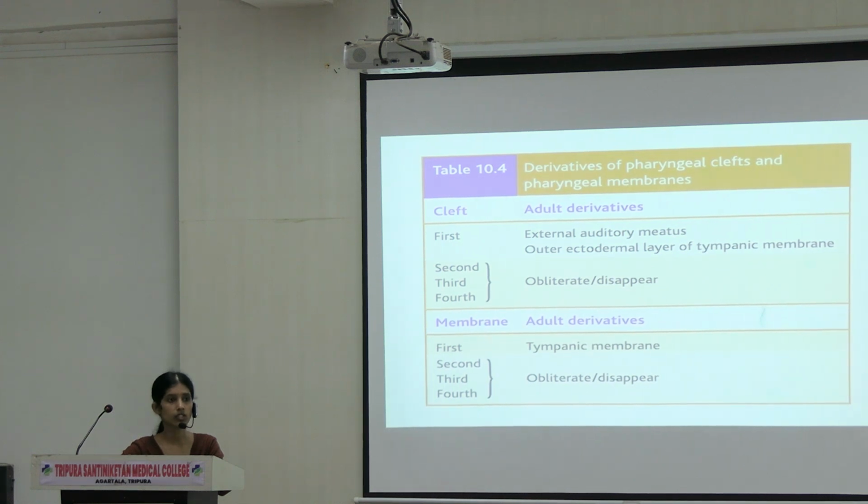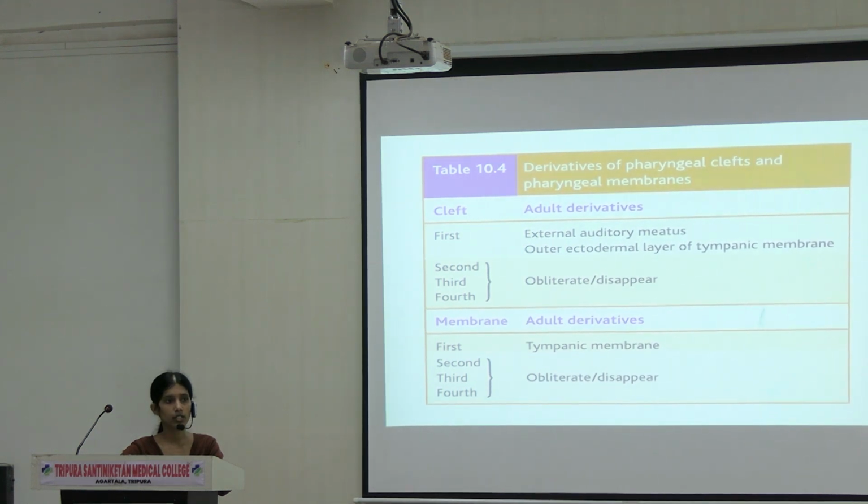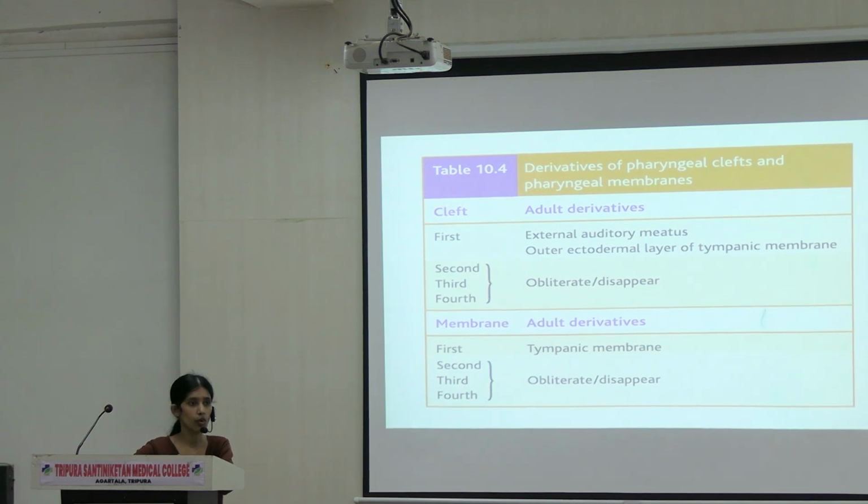The last one is sixth pharyngeal arch. Derivatives of sixth pharyngeal arch? Intrinsic muscle of the larynx supplied by recurrent laryngeal nerve. What about the bony part? Okay. Blood supply? Pulmonary arteries and ductus arteriosus. Okay. What is ductus arteriosus? Okay, just go and check what is ductus arteriosus once.